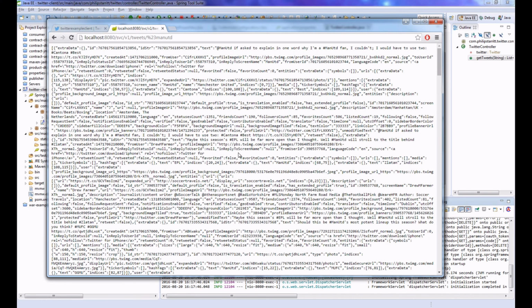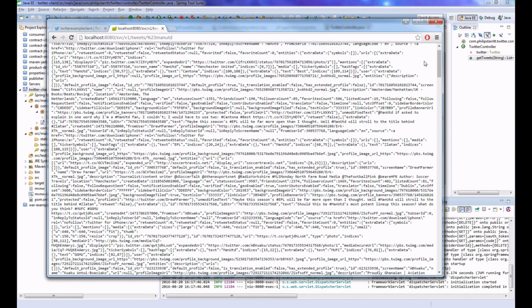So that's a simple example of how you can very easily integrate with Twitter, and you can call the API and make sure you use their usage policy. You know how many times you can call it, what you can do with the data when you get it back, and how that all works. Make sure you sort all that out with Twitter yourself, or you probably will get an IP ban.